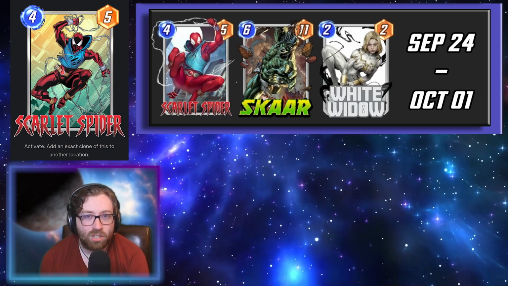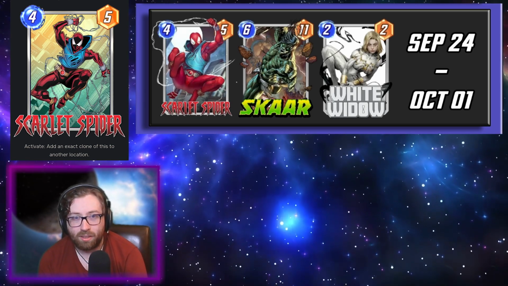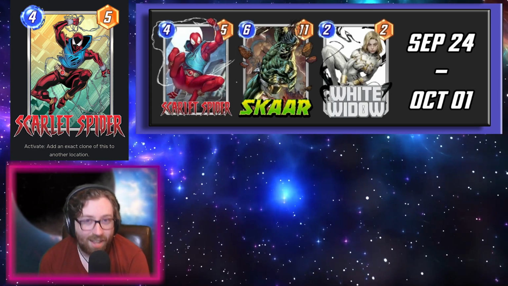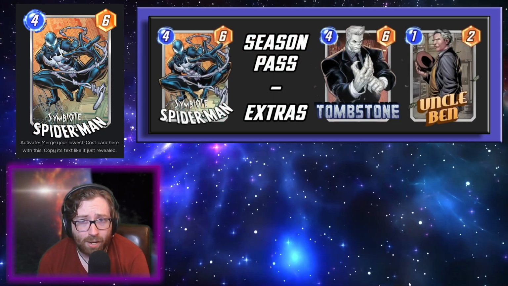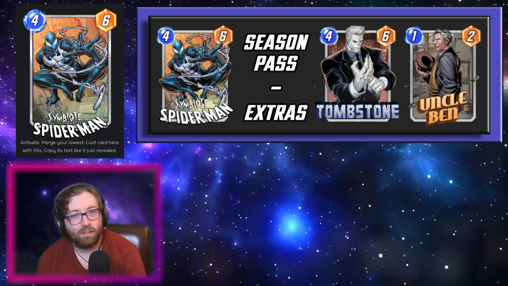I'd probably rate this either second or tied for second in terms of the overall spotlights for the month, but I still think the first week with Silver Sable probably ends up being the best one in terms of just overall card quality. And then as a bonus, I figured I'd talk a little bit about Symbiote Spider-Man as well as these potentially extra cards we might be getting during the month.